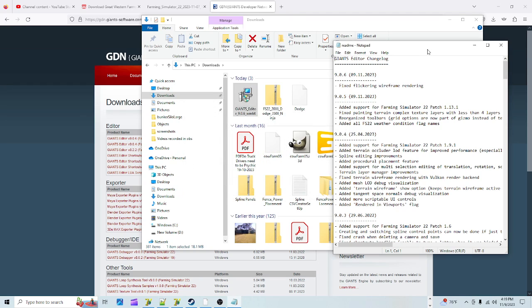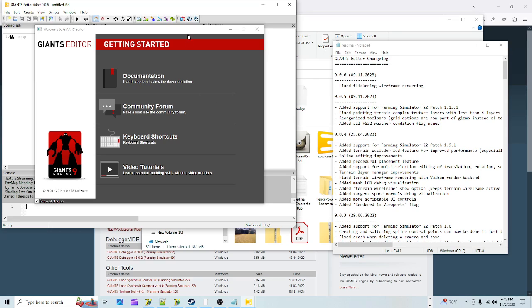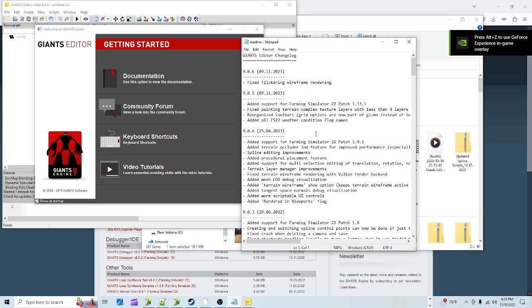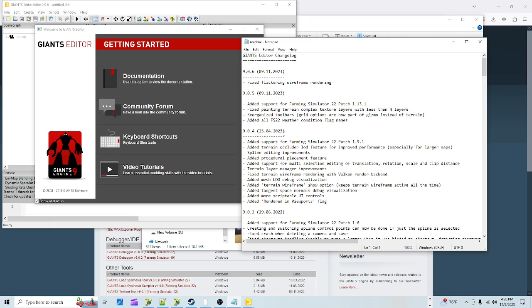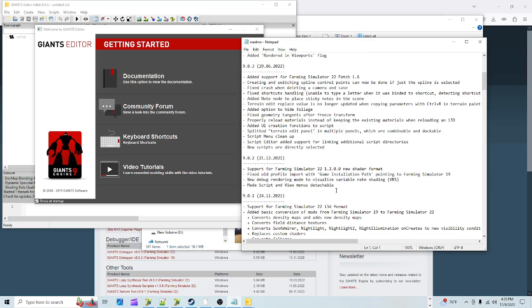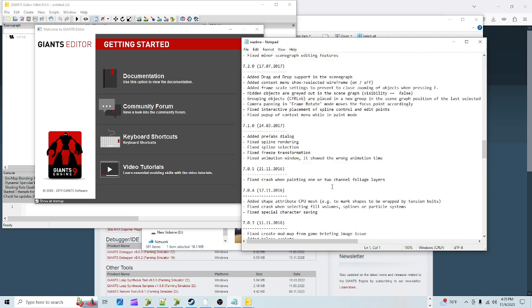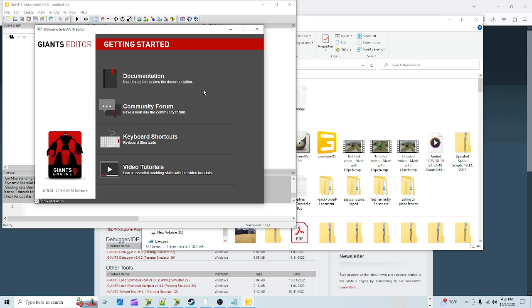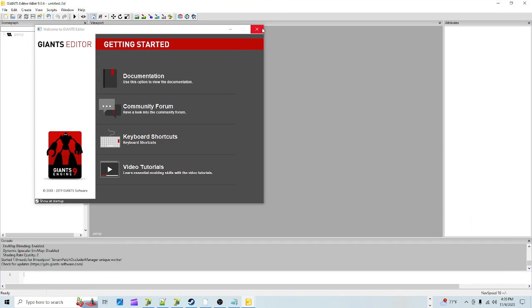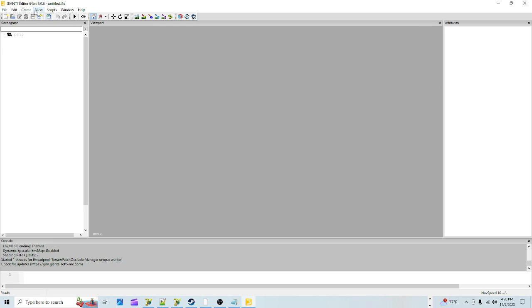And now you can see here it's opening up the editor. It just did. But first we'll see this real quick. This right here is the notes that it's done. Tells you what's been done, how they've changed things, what they've fixed or did something different with. You just go down, read it, and then you know. And I'm not going to worry with that. I'll look at that in a little bit. And then this, I'll minimize, maximize, close this. And now you have 9.0.6. So you have successfully downloaded your Giants editor.